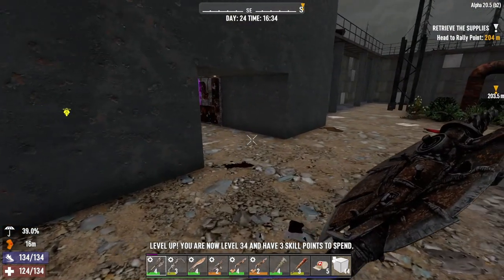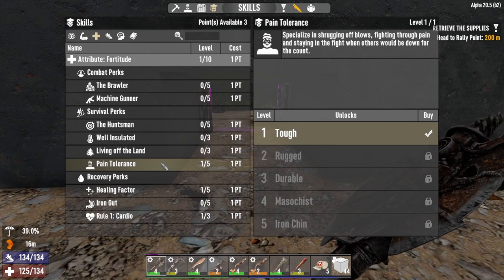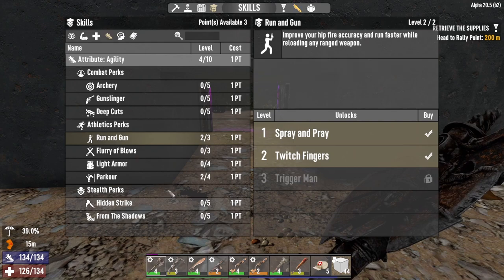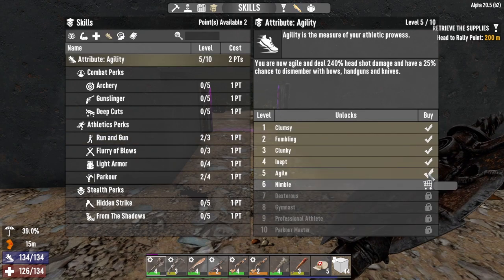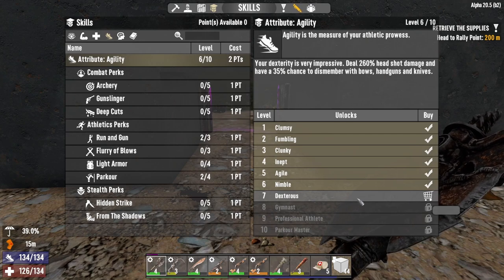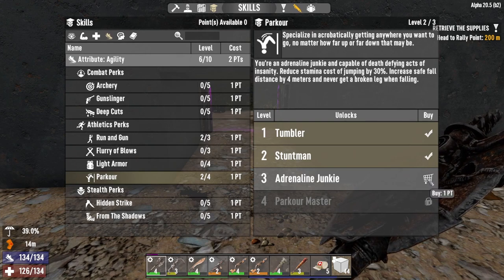I have 3 skill points to spend. Something like pain tolerance is a good one. Or I could go into agility and try and get towards running gun and parkour. Yeah, I'll do that. I need 2 points. What? Alright, I'll put a point into... Oh no, I can't. I don't have any points left.